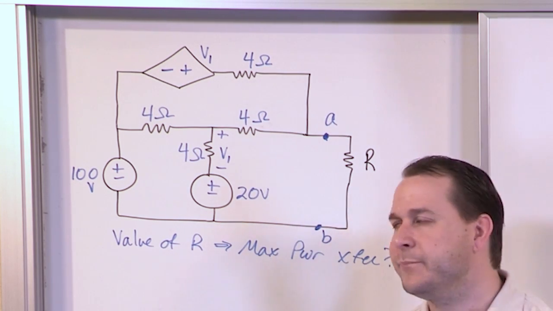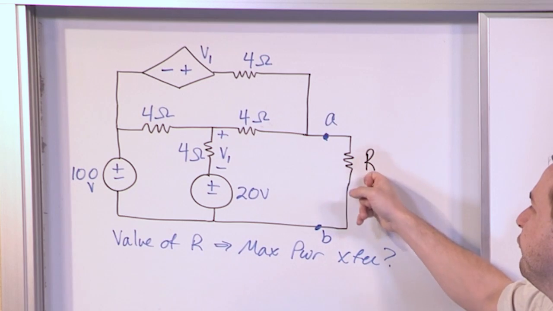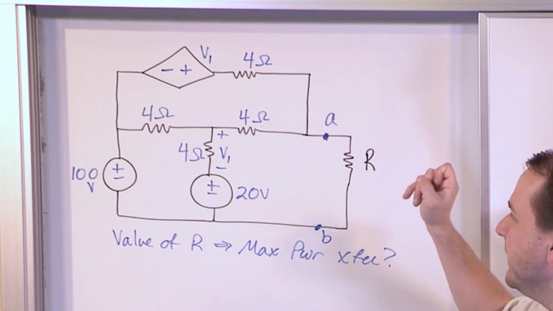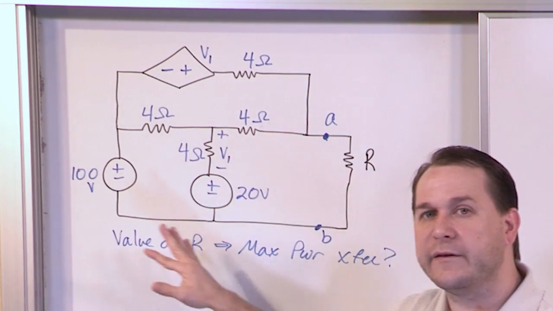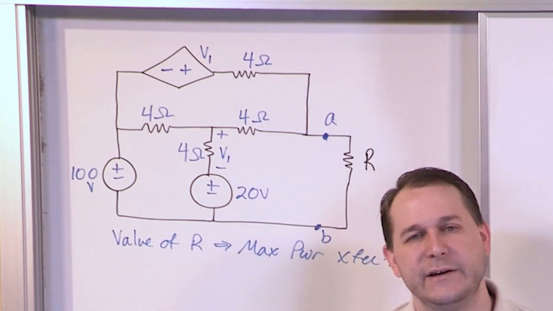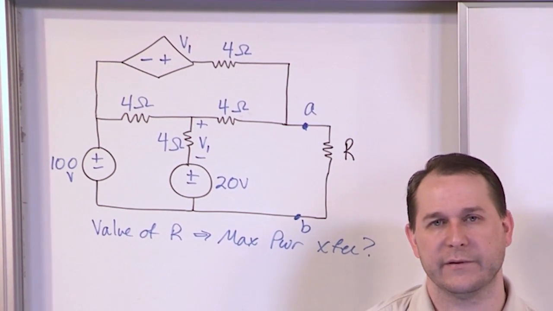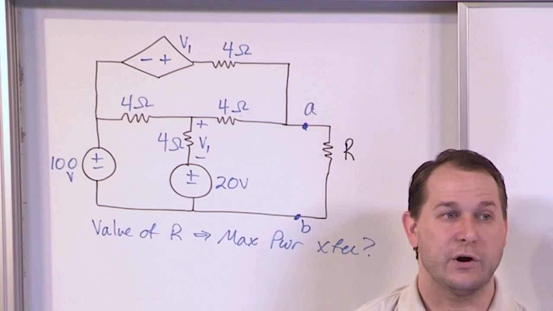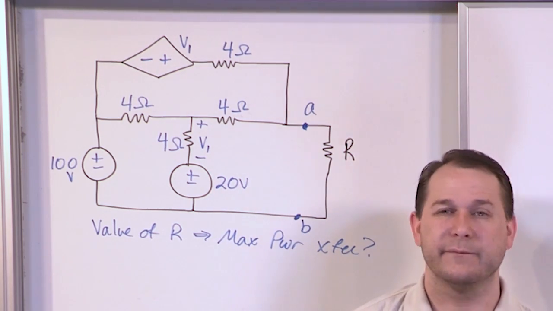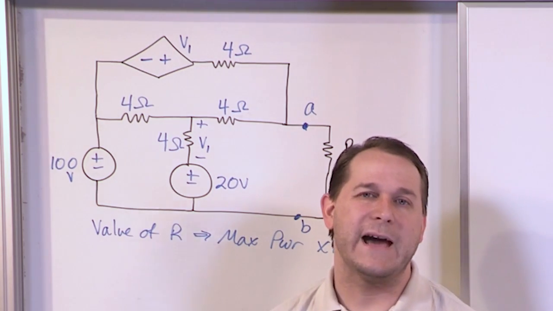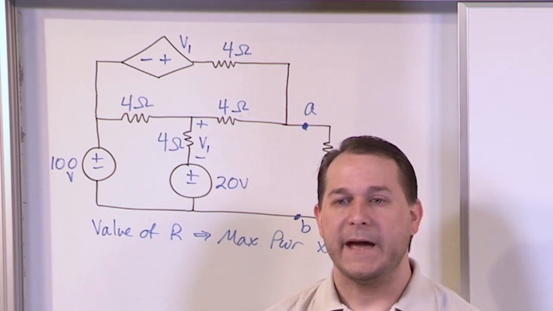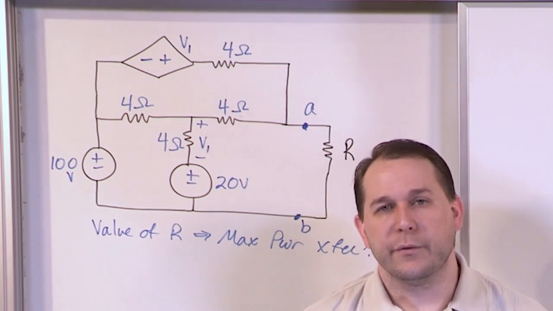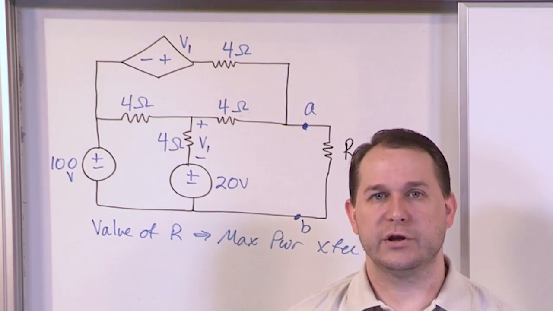and that perfect value that results in maximum power transfer is simply chosen when we choose the value of this resistance to be equal to the Thevenin resistance of the rest of this circuit. And now you see why we spent so much time on Thevenin equivalents, because you use them for their own use, but then you also use them for things like this, maximum power transfer. You have to know on an exam that if you didn't know that it was involving the Thevenin equivalent, you wouldn't know what to do at all.